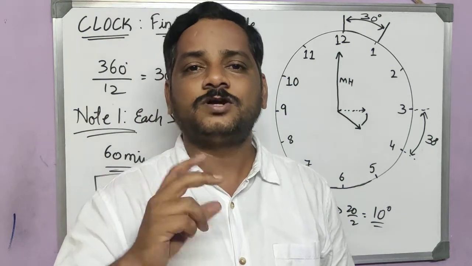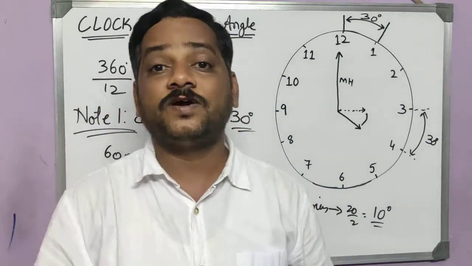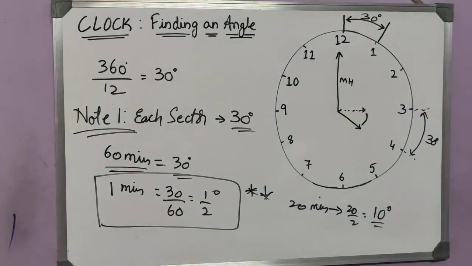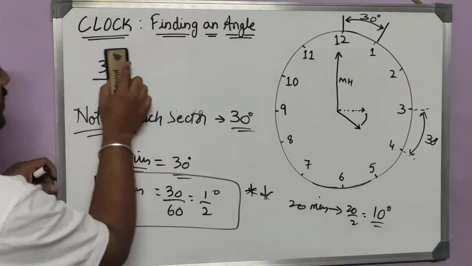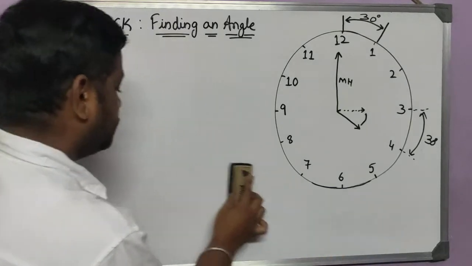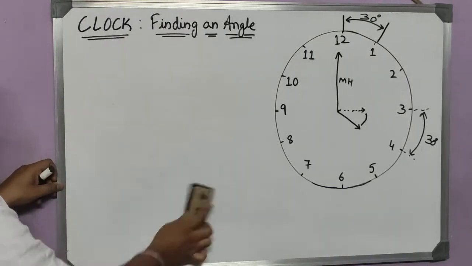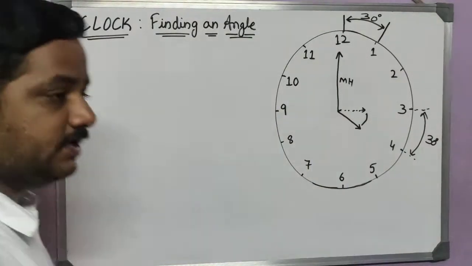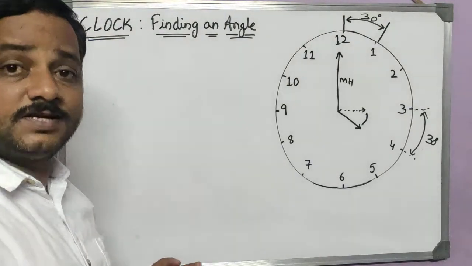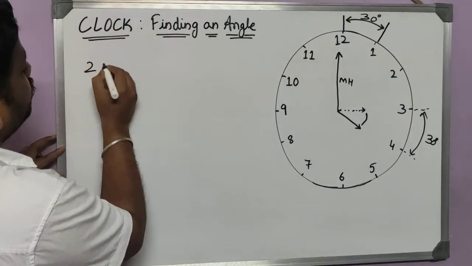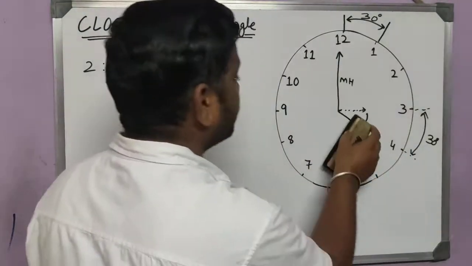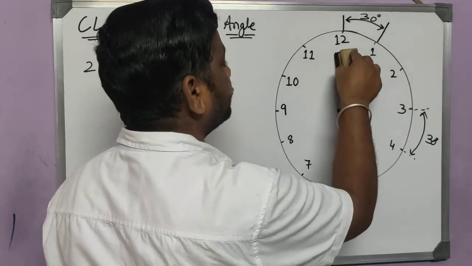Now let us take one or two examples to understand how to find an angle between the minute and hour hand. So let me take a simple example here. Let me erase these notes, but you have to remember them so that you can solve it easily. Let's elaborate the examples so that you can understand the concept very easily and comfortably. Say, what would be the angle if the time is now 2:40, 2 o'clock and 40 minutes. So let me change it. Say now the time is 2 hours 40 minutes.